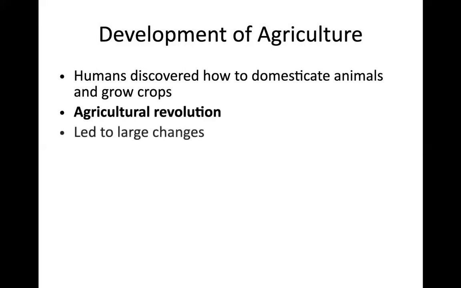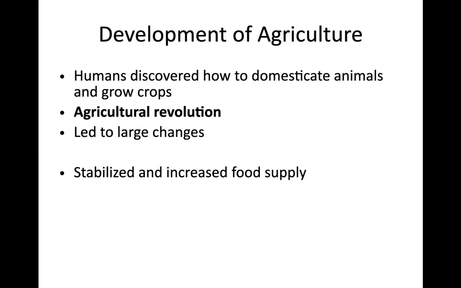Now, this led to huge changes because not only are we staying in one spot and building an entire community around that one location, but we also domesticate animals. We use animals not just for food, but for labor as well. And growing crops is a huge change in our lifestyle. This not only stabilized our food supply, but it also increased it. It stabilizes our food supply because we're no longer hunting it. The reason we had such a nomadic lifestyle before is that if there's no food in the area where you're living, just as animals do in nature, you have to go to a different area to find food. We go where the food is.